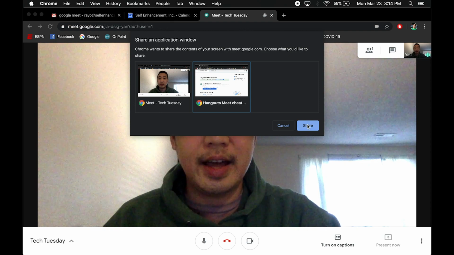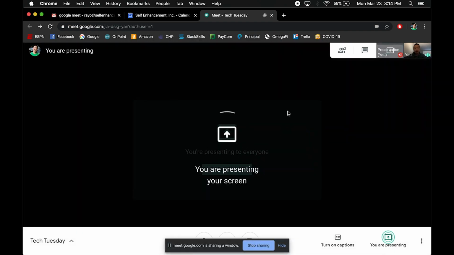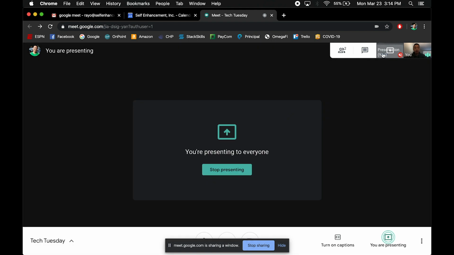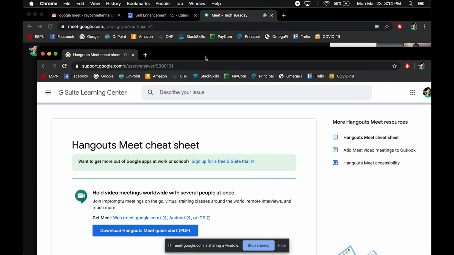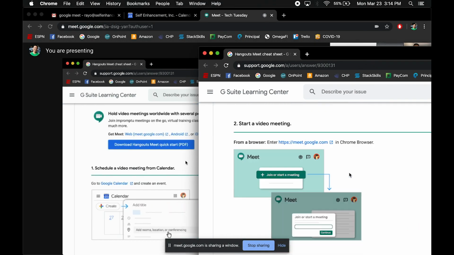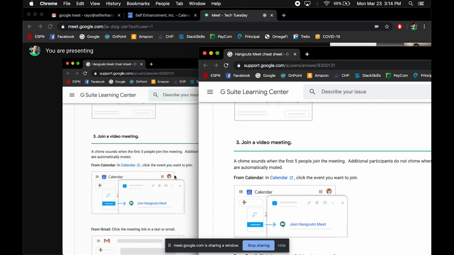If I click on that and I click share, it'll take a minute to load up, but it will show that website to your team. So right there, this is what your team will be seeing. And if I wanted to scroll up to see the bottom or go down to these bullet points, that will also reflect on what your team is seeing.